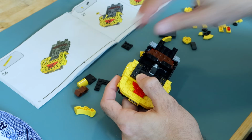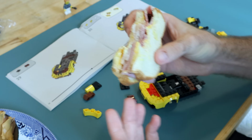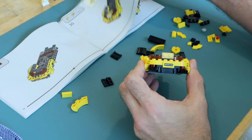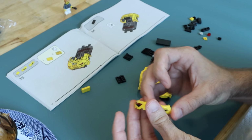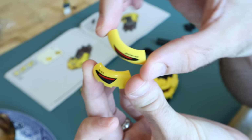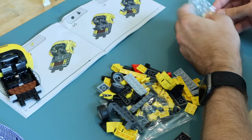The color here is technically a sun yellow color. I like to think of it as a mustard yellow, as I strategically ate a sandwich with mustard on it while building, and you can't even see the smears. I would have preferred it in a tomato juice red, as it does have a V8. There's a nice mix of printed and stickered pieces here. The taillights look like Buzz Lightyear robots, the headlights look like eyes squinting in confusion and disappointment at your lack of financial literacy for buying this car.